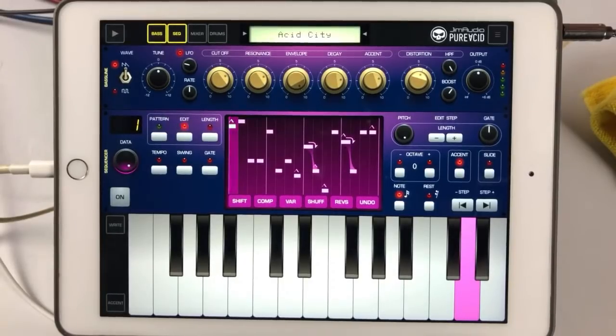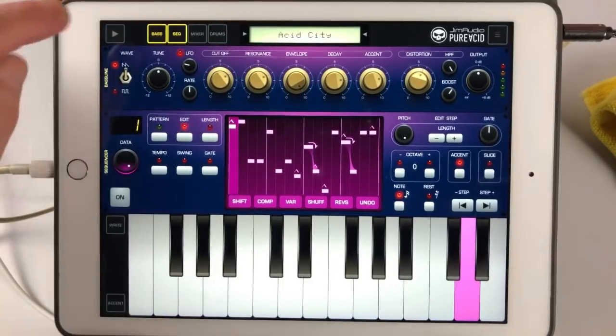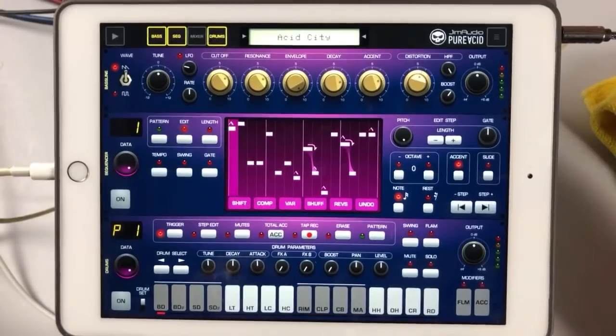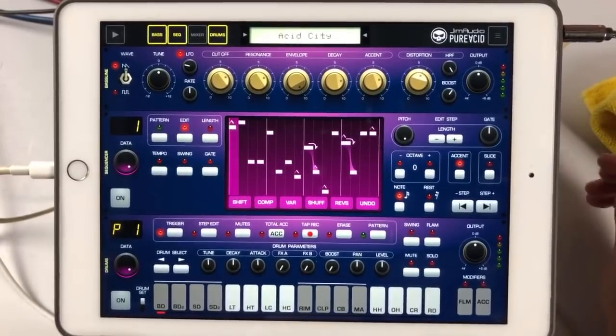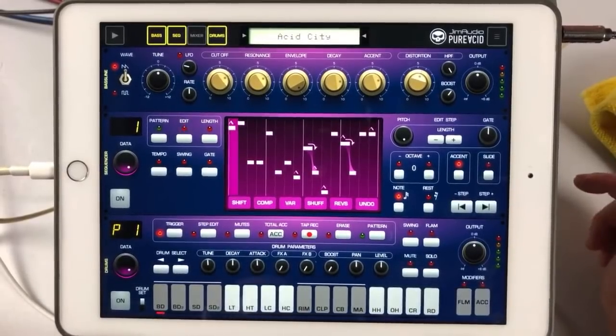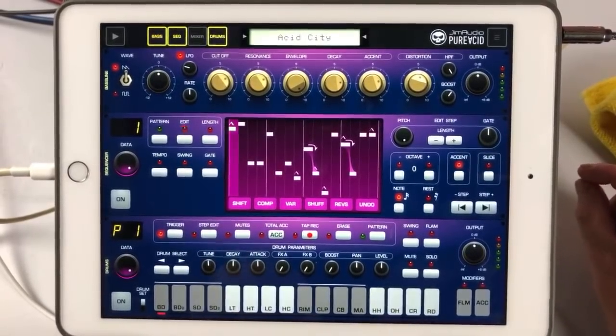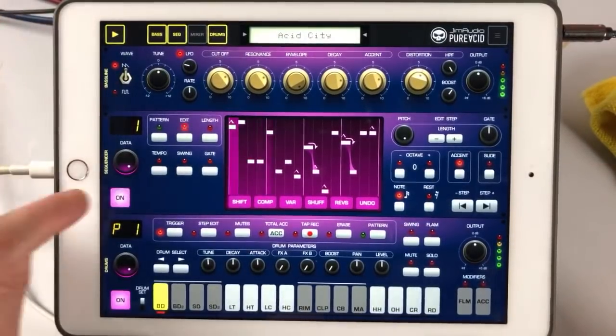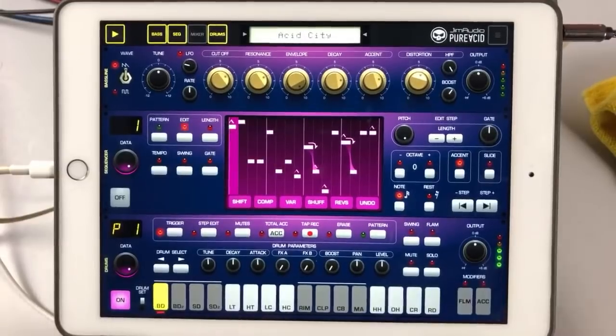Okay, so let's see. So, drums. Here's the drum machine. Now, the drum machine works slightly differently in the fact that you can't control pattern length. So I'll get into song mode in a sec as well before I go. So here we go. This is what happens. Here's the drum machine. Let us turn off the sequencer while we're playing with the drum machine.